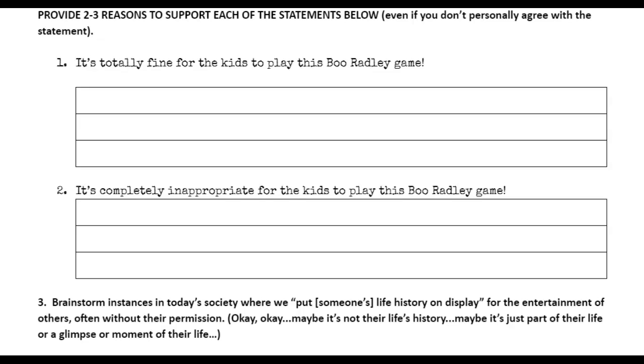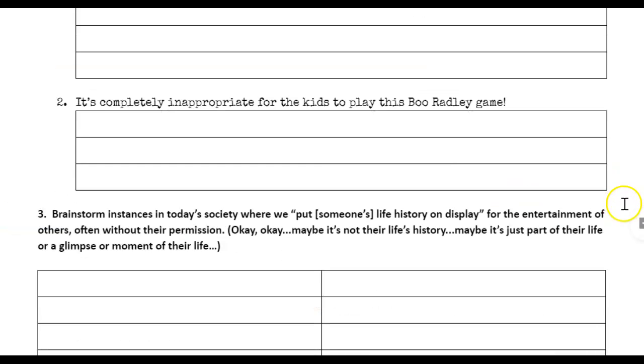One reason might be that they're just perpetuating these rumors, that they're basing most of their story on made-up details, and they're adding to the made-up details. So like Dill says that Boo Radley bit off his mom's finger. So they're adding to the rumors. So you might say that might be a reason this is inappropriate for the kids to play. Make sure you're adding, again, 1 to 2 more reasons why it would be completely inappropriate for the kids to play this game.